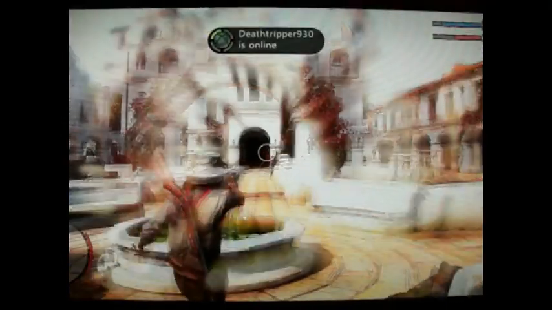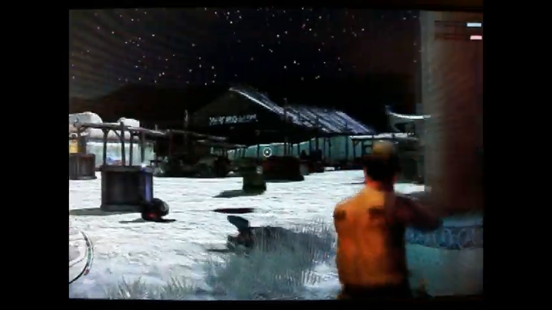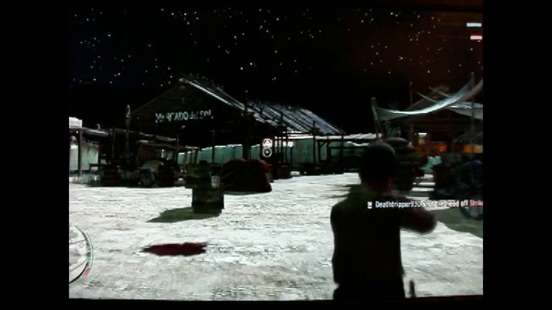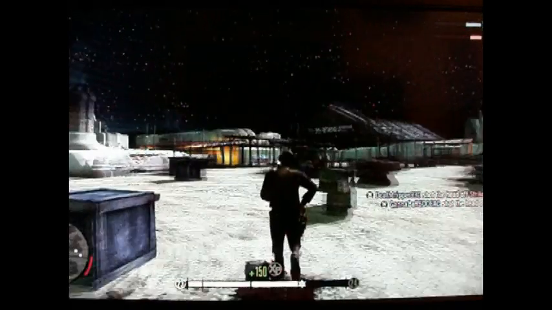One headshot, two headshot. One headshot, two headshot. Cheating will not give you skills like this, especially not you, Grinning Comet.